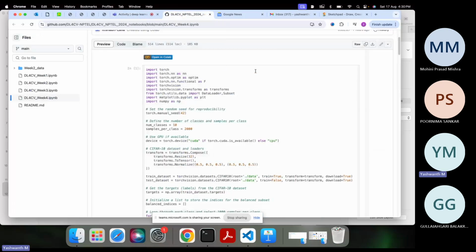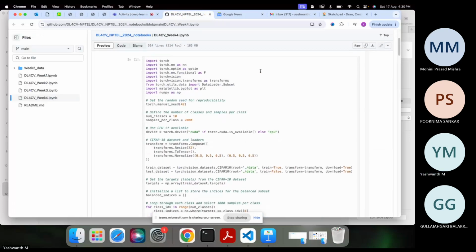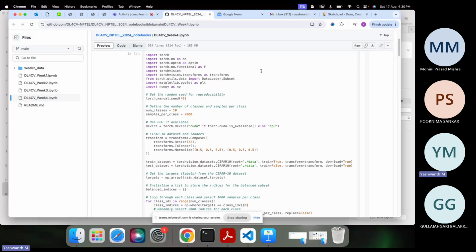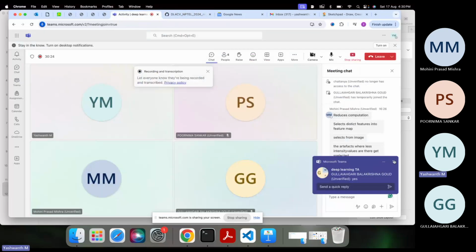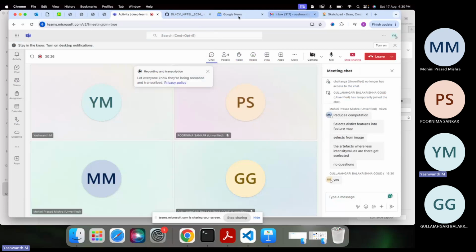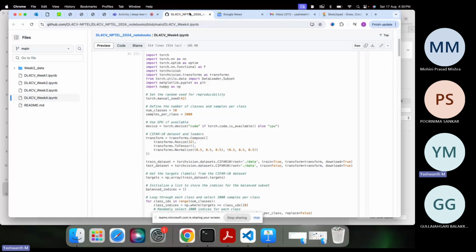Okay, so we can see the notebook, right? Can you see the notebook on my screen? You guys can speak up, because I need to toggle tabs, and that will be a little bit disturbing.